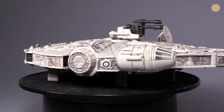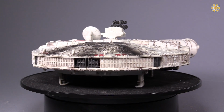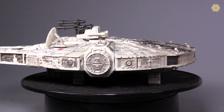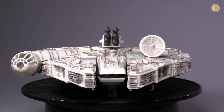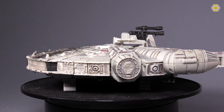I also wanted to give everybody a look at the ship from the side. The molding is just so well done here. I really am impressed. And even though Vader's was okay, I think they hit it out of the park with the molding and the paint and everything.